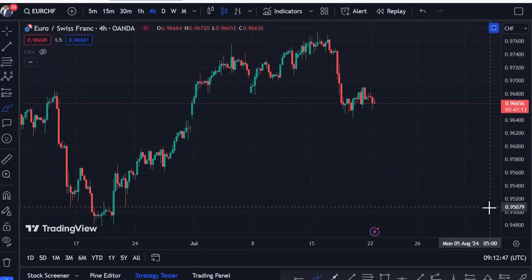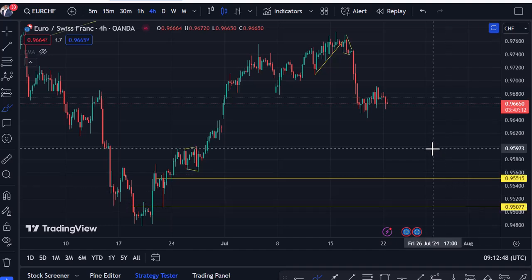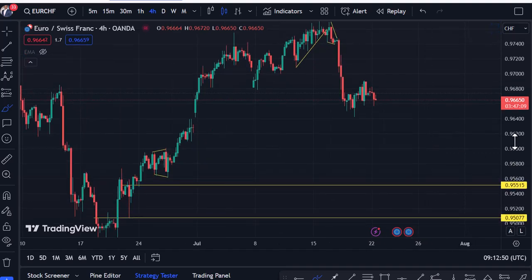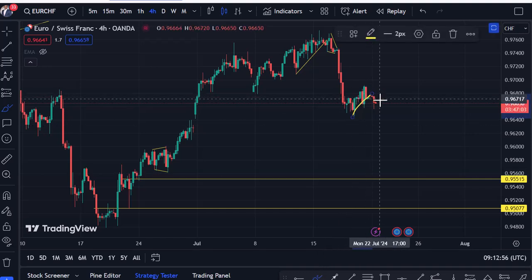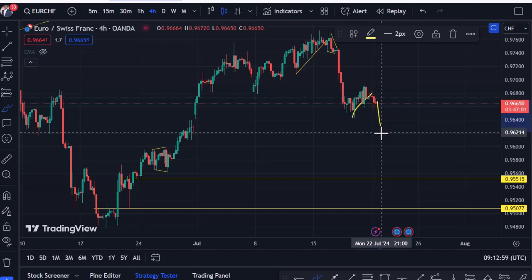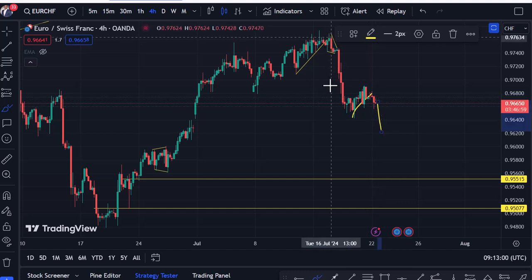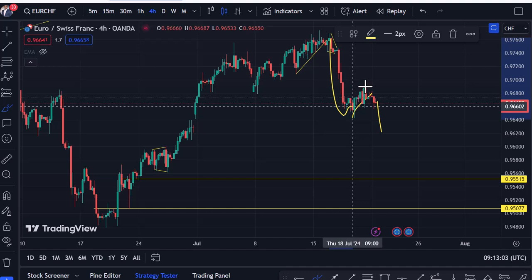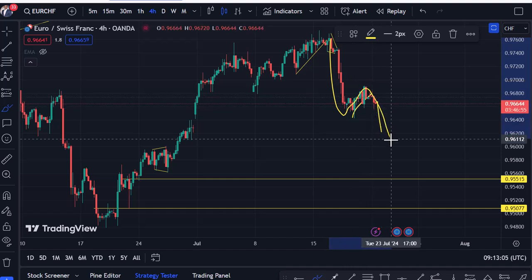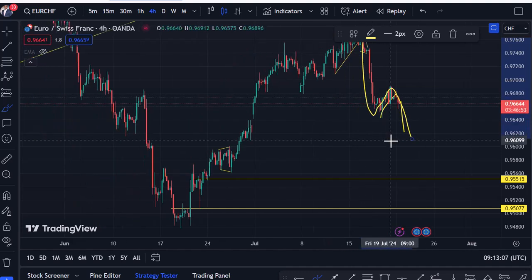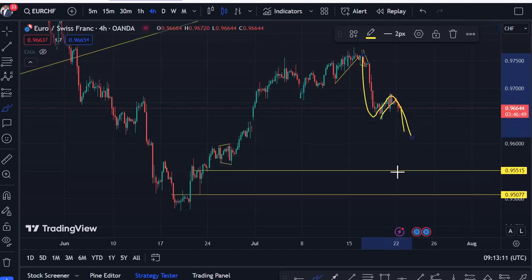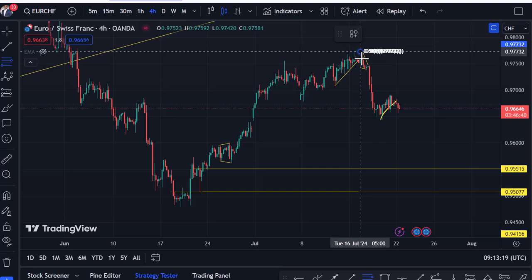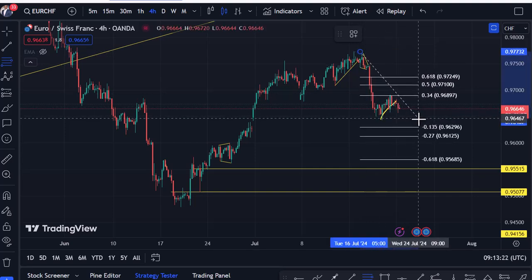Also, this one we're expecting to drop. Based on the time you are seeing this video, this might be a potential sell setup for you, because we're expecting this market to drop, guys, at least to this point, because we have seen an impulse, a correction, and we're expecting the next impulse to come. So how low can this thing go? I don't know, but at least if you take a fib on this, let's take it to this.